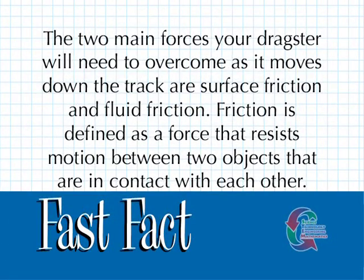The two main forces your dragster will need to overcome as it moves down the track are surface friction and fluid friction. Friction is defined as a force that resists motion between two objects that are in contact with each other.